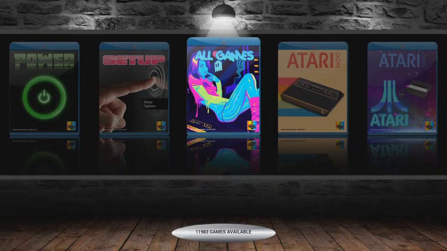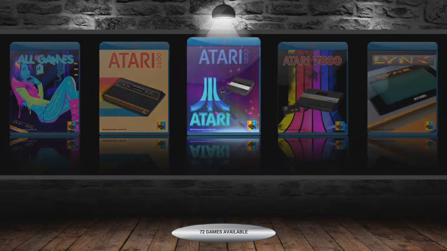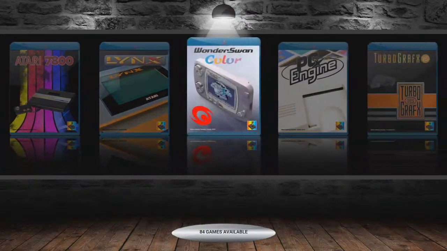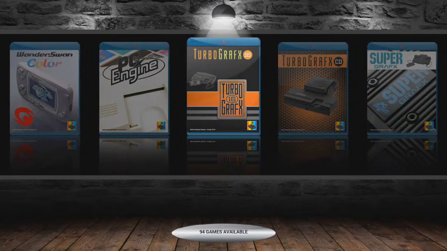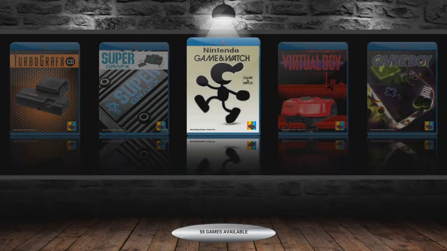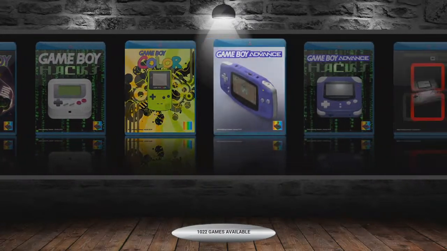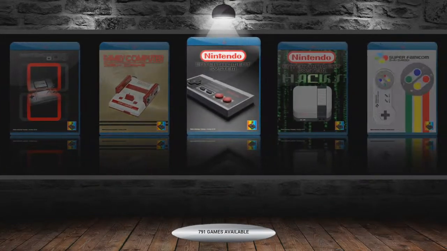So, I'm working with 11,983 games on this Pi, T. So, I got Atari 2600, 5200, 7800. I got some Atari Lynx. I got some WonderSwan. I got PC Engine. I got TurboGrafx-16. Got TurboGrafx-CD. Super Graphics. I got some Game & Watch. Some Virtual Boy. Game Boy. Game Boy Color. Some GBA. Some DS. Some Famicom. Nintendo.